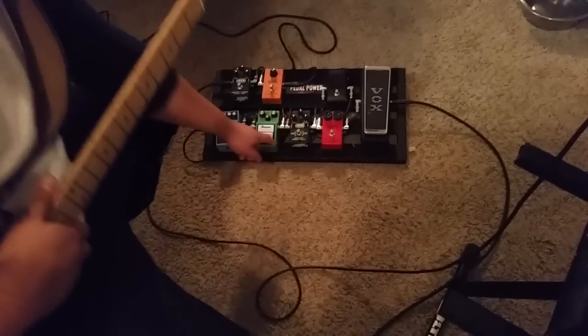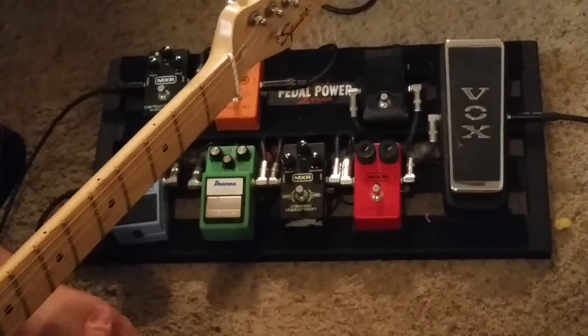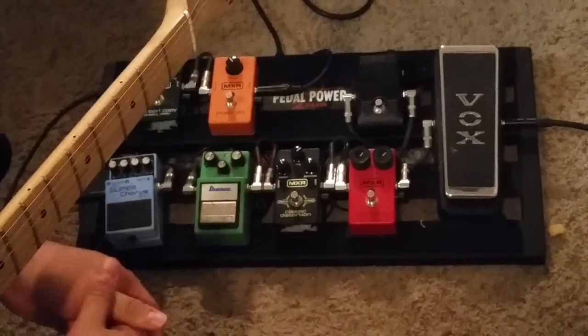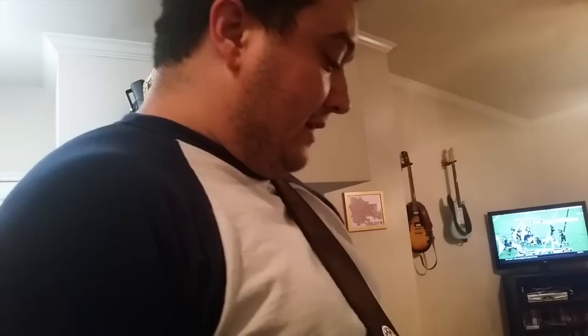The next thing I recommend is a good distortion pedal. So, you can see right here, the one that I've got is an MXR Classic Distortion. This guy I got for $30. I've never had another distortion pedal that sounds the way this one does. What I like about it, it gives me that nice, overdriven.